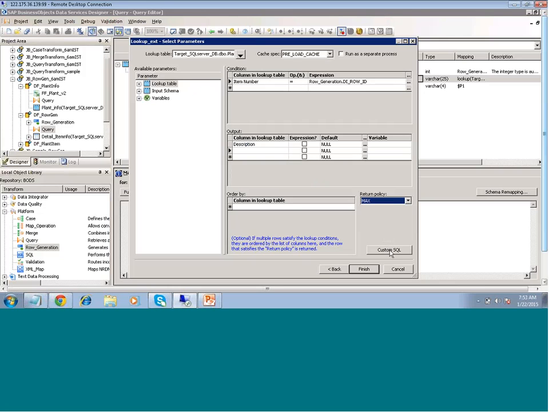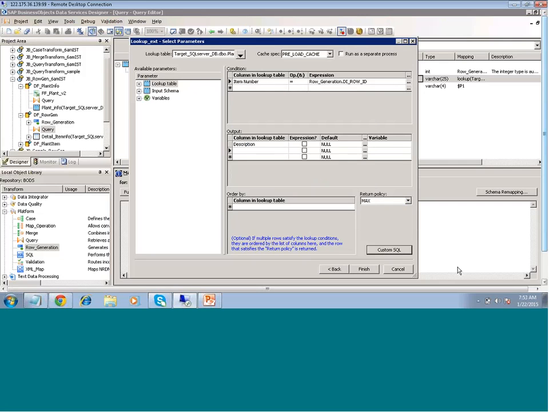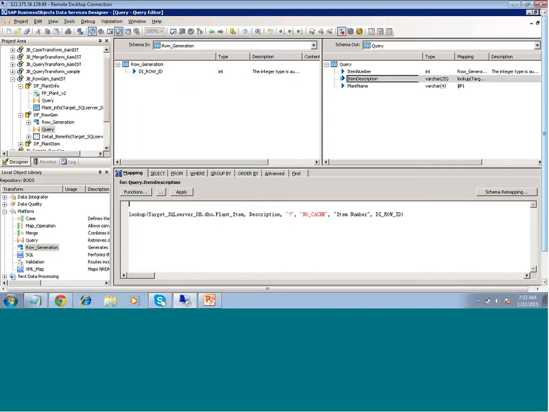So similarly, if you are not satisfied at all with your lookup, you can always go back to the custom SQL. You can write a custom SQL and you can get it somewhere else. Getting my point? So if it is a very simple requirement, go for the lookup. Otherwise, if you feel that you have to do a lot more in general, you can use the lookup underscore extension.